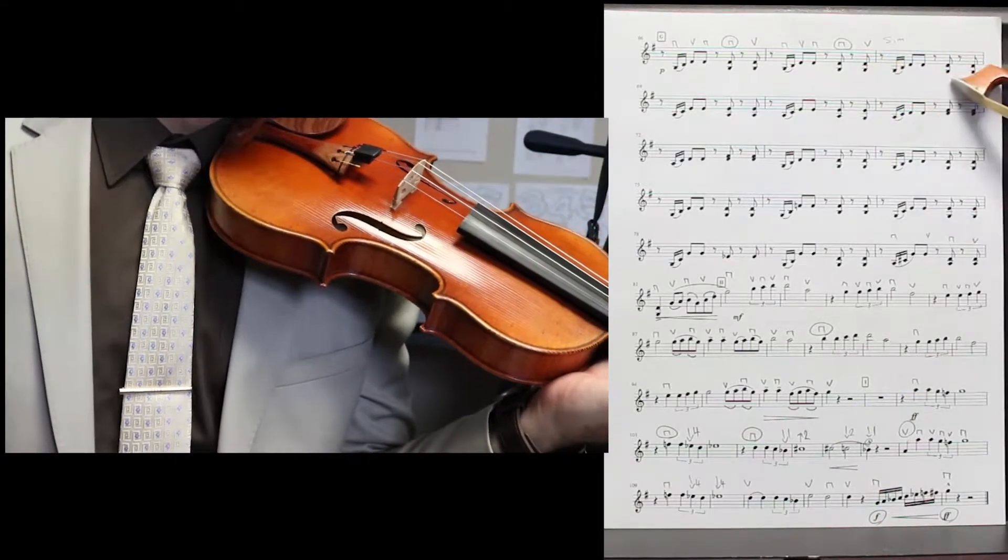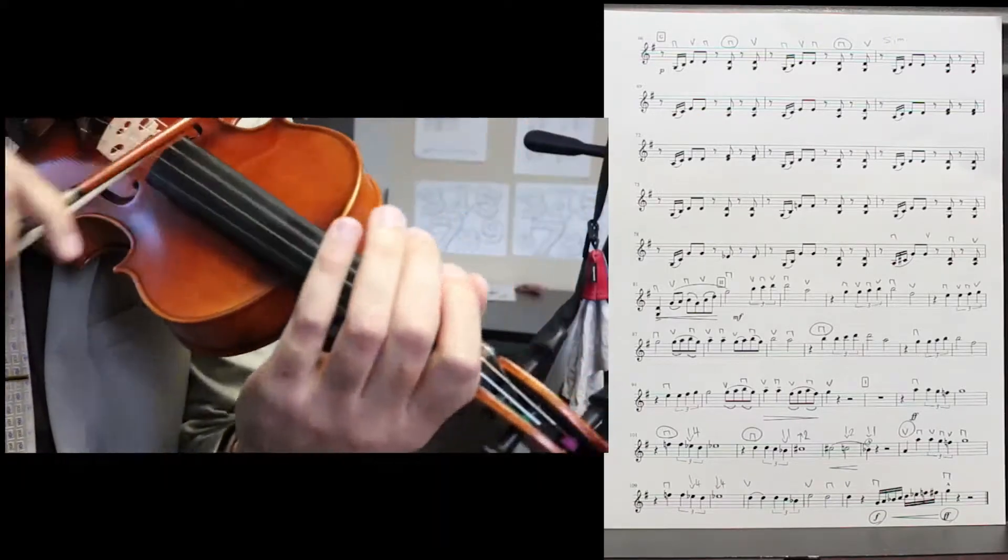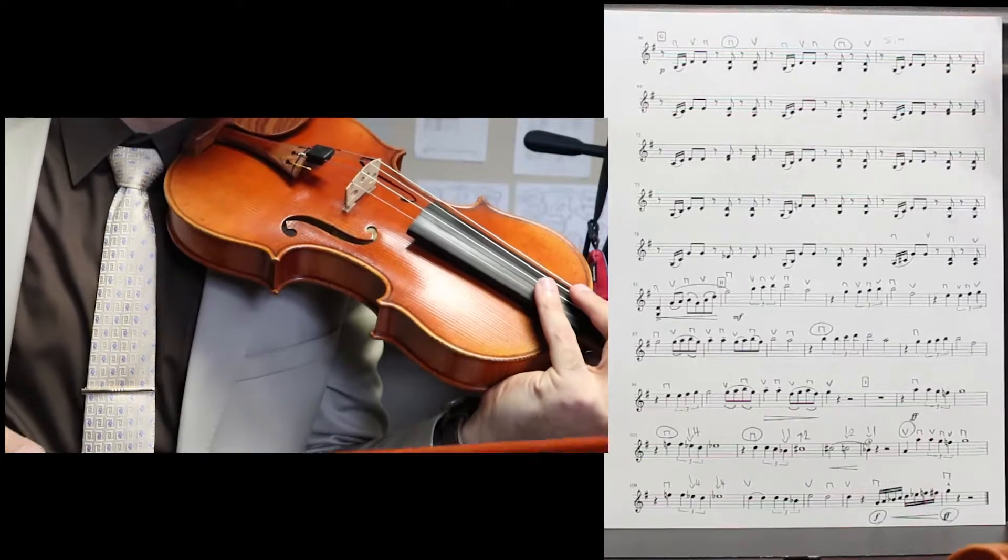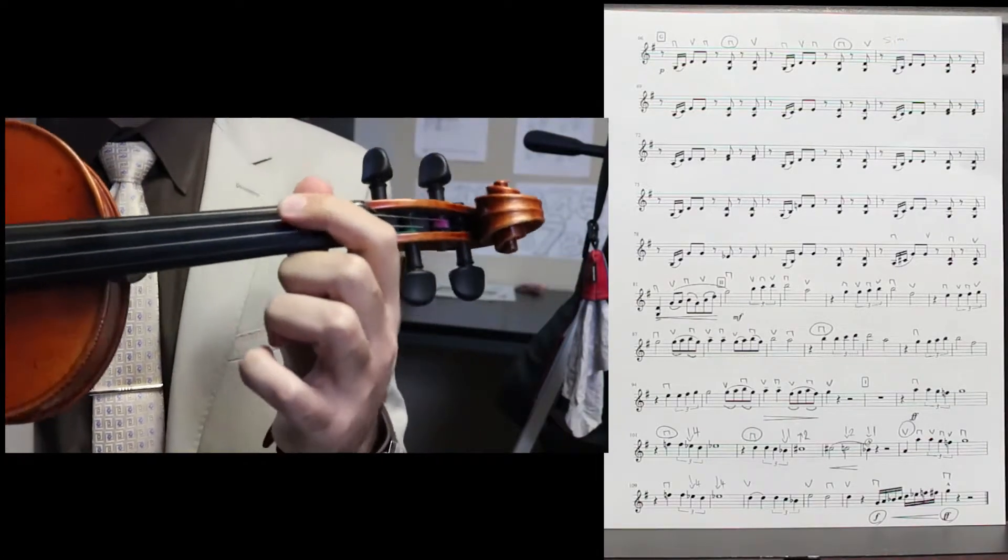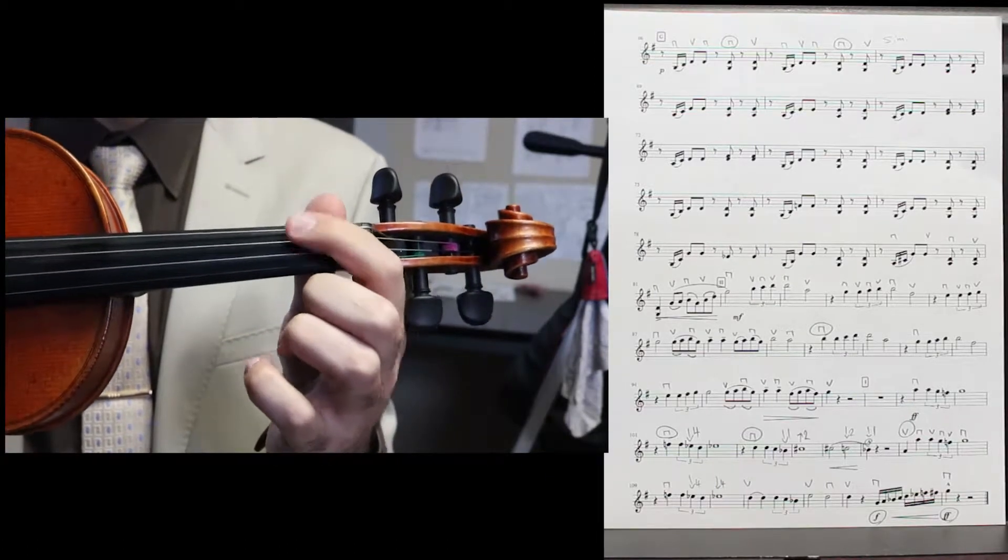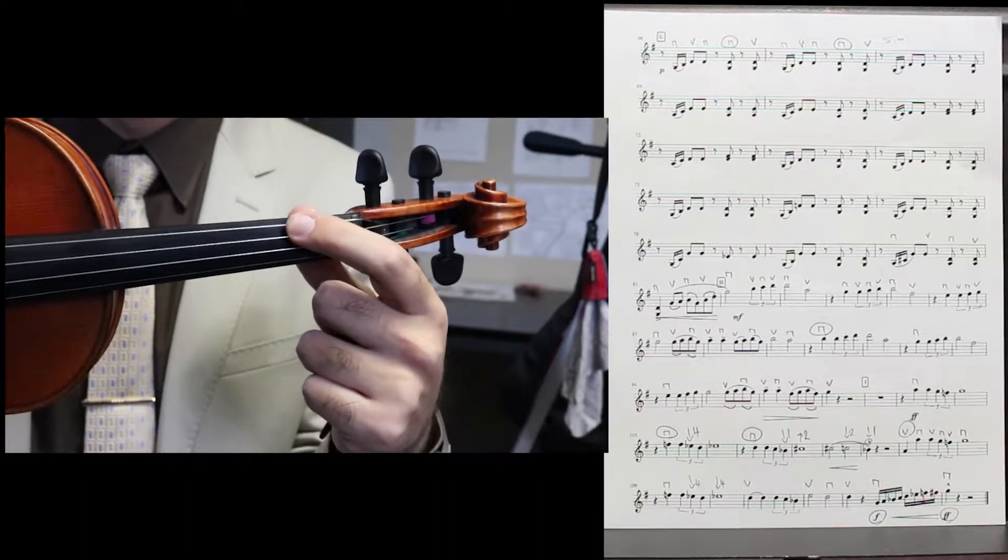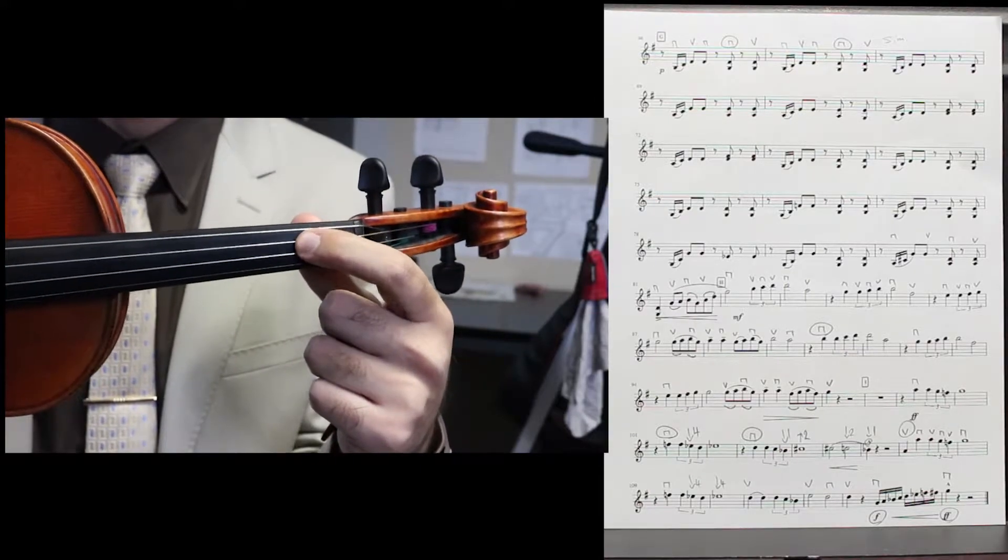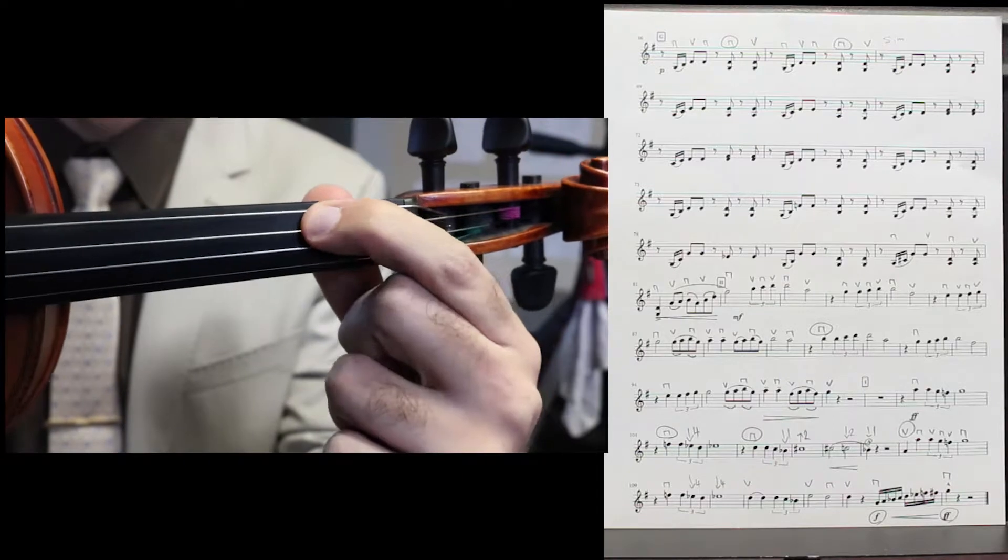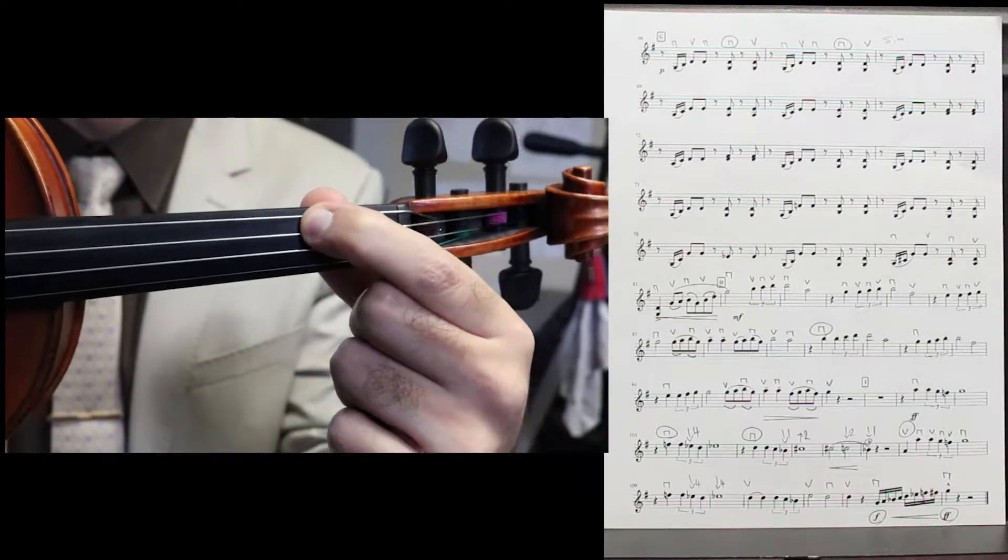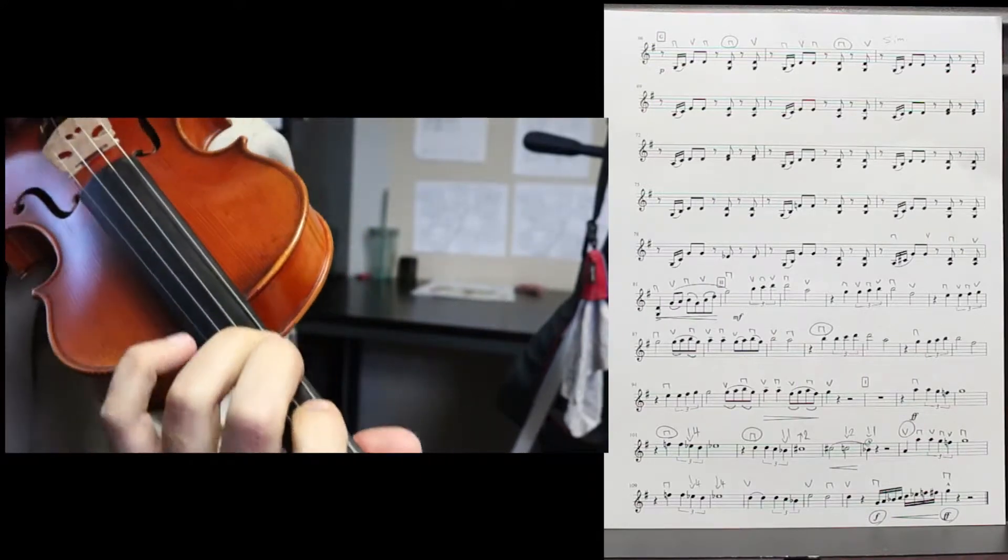And try to play both notes together on the ones that you can. So these are open. Open, open, open G and open D. These ones shared first finger. As you can see, first finger on A, first finger on E. When you have to cover two strings with one finger, you technically put your finger almost in the middle of these two strings, where you usually, if you were only on G, you would put the middle of your finger, like the center of your finger on G, the center on D or whichever. But when you're playing on both, you would put your center of your finger in between these two strings. That way you would be able to pretty much cover both notes, both strings. When you put your fingers in between them.